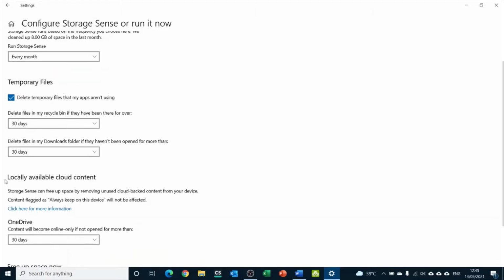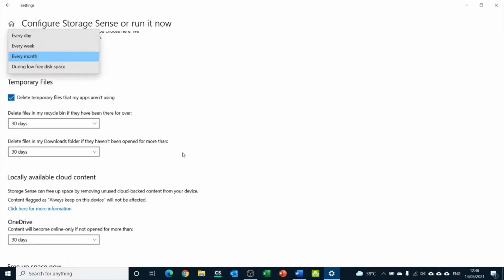You can choose whichever you prefer, how often you need to do that. There are many options to choose when and what to clear automatically, or use the Clean now option to instantly delete that. Now I have space, so I don't need to do anything, so I am just closing.